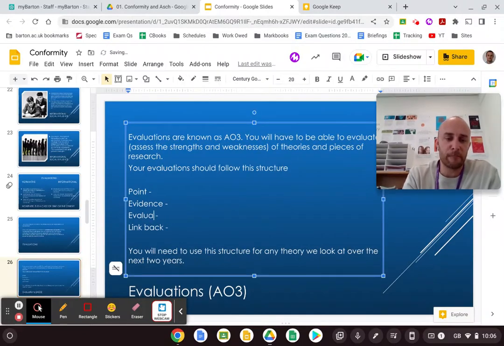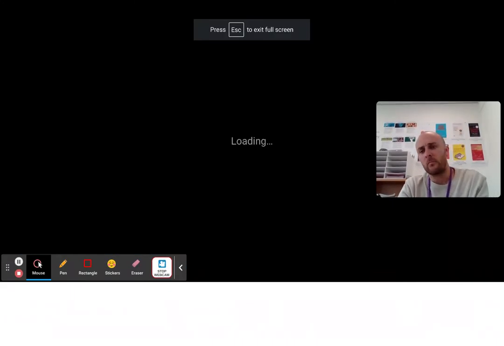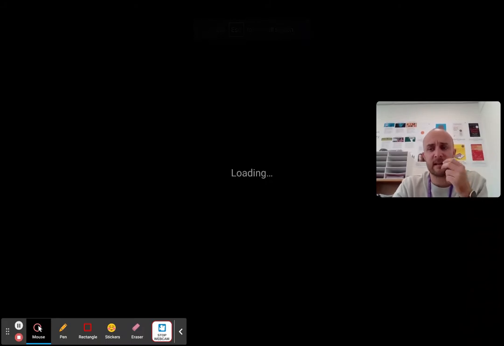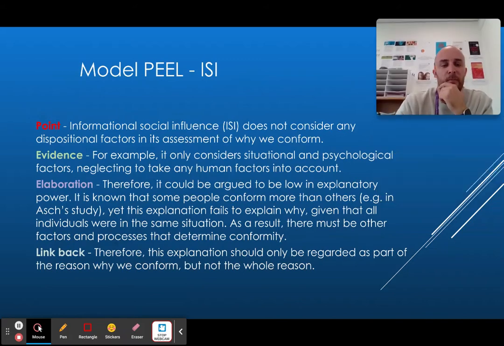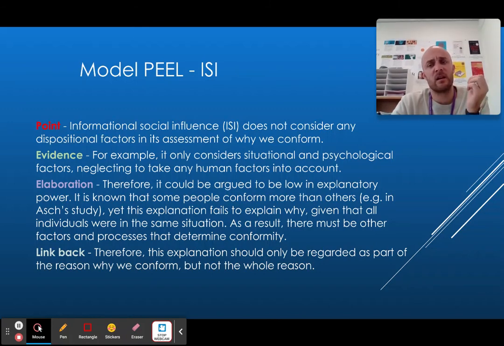You've done this before in school, most of you. This is called a PEEL, and I'm going to use that term quite a lot. I'm going to show you a model PEEL in a second when this loads. This is one PEEL. You can see on the left-hand side, it's got point, evidence, elaboration, link back. That is a full PEEL. This is probably the biggest difference between GCSE and A-level, the depth to which you need to know this content. There are a lot of skills screencasts on this, so I don't want to spend too long on it, but that would be how to properly PEEL.